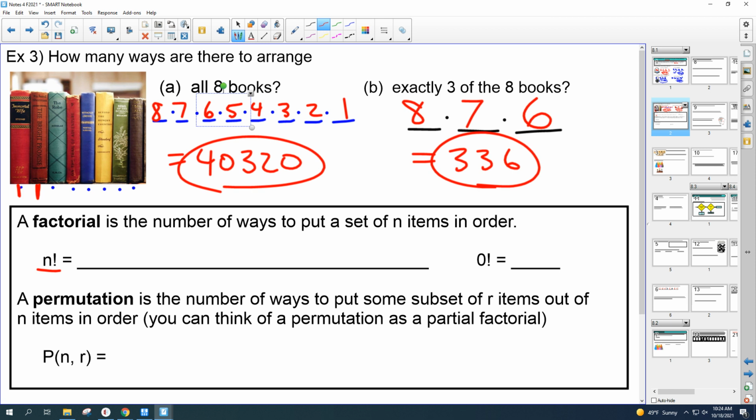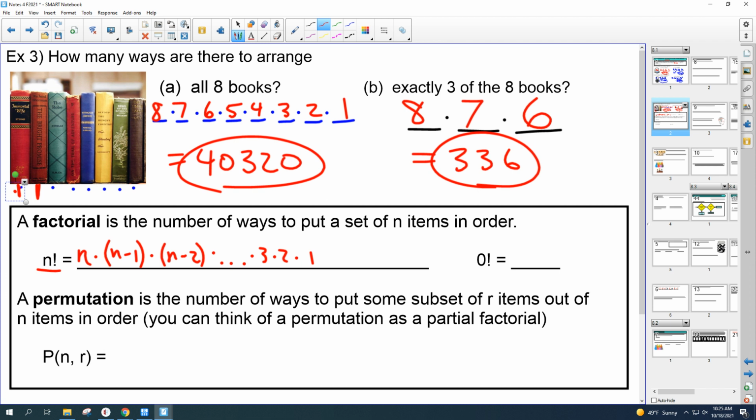And you're going to see that on your calculator. You do want a calculator with permutations and combinations and factorials. And the formula is this: n times n minus 1 times n minus 2 times, and you keep going until you get down to times 3 times 2 times 1. So essentially it does exactly what that problem A did. 8 times 7 times 6 times 5 times 4 times 3 times 2 times 1.